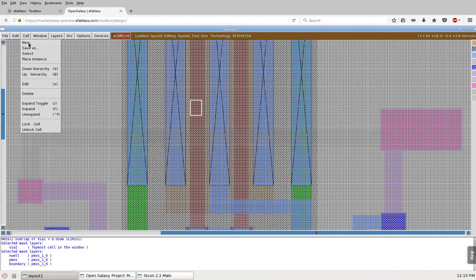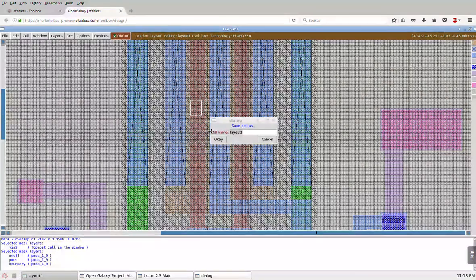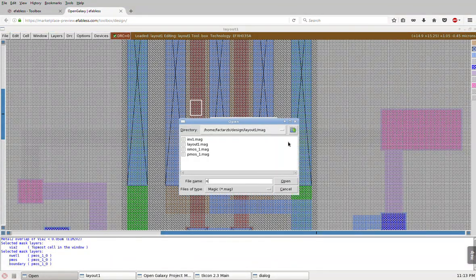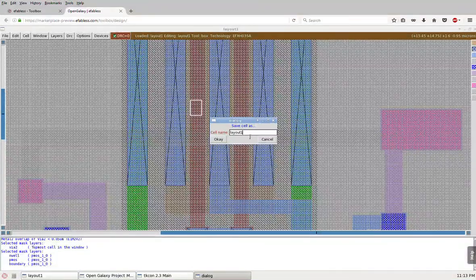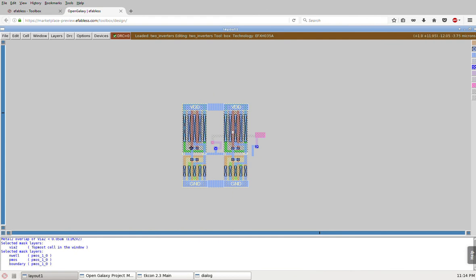The same idea, you can also save your cell under a different name. This one's called layout 1, but maybe this is not my real top level cell. I may want to do something else. So I'm going to save this particular cell as, I think there's 2 inverters. Oops, sorry, cancel. I'm going to save this cell as 2 inverters. There we go. It can be anything I want. It's not exactly terribly meaningful. You can see that the cell now just changed name. It's called 2 inverters, and it's combined of these 2 guys over here. Obviously, not something very useful, but meaningful certainly for the purpose of this demo.